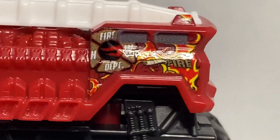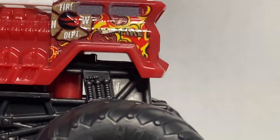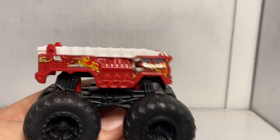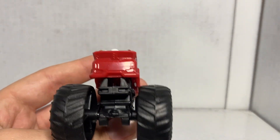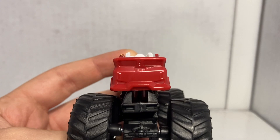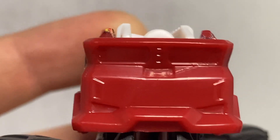It's always funny because in the Monster Truck Collecting Group, everybody always posts pictures of Five Alarm because they keep thinking that because of that symbol it means it's rare. In most cases, yes — if you do see that symbol on a Hot Wheels vehicle it is because it is a rare vehicle. But in this case it's not. That symbol is always on this truck, so it's always interesting to see because it tricks everybody almost. Looking at the front end, we've got zero detail other than the molded detail, so I'm not going to talk about that too much.